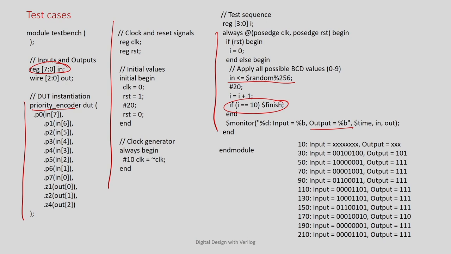So what is happening here? Say the input is this. You remember this is P0 and this is P7, which means this one is the highest priority. I have to always look from this side. So this is P6, P6, P7, P6, P5. So the output is 101. Whenever P7 is 1, I do not care about the others, so the output is 7. Again, here it is 1, 1, so I got 7, 7. Here also, in all cases I am generating numbers where the last bit is 1, which is P7, and my output is always 7. Here it is this bit, P6, so I do not care about these values. My output should be 6 and so on. So I am confident that this implementation correctly implements the priority encoder.